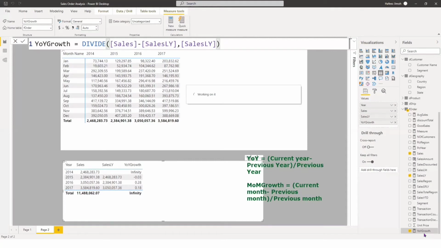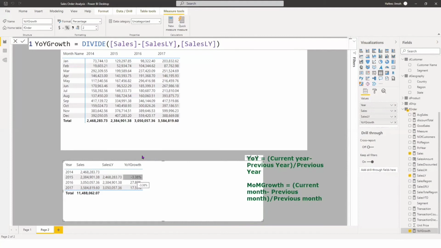Next, it is showing as a decimal, and I want it to show as a percentage. We can see now that it is blank, which is what we want. Under Measure tools, I have percentage. You have to make sure that your measure is selected first. I change it to percentage. Now everything looks good. We have the correct result.